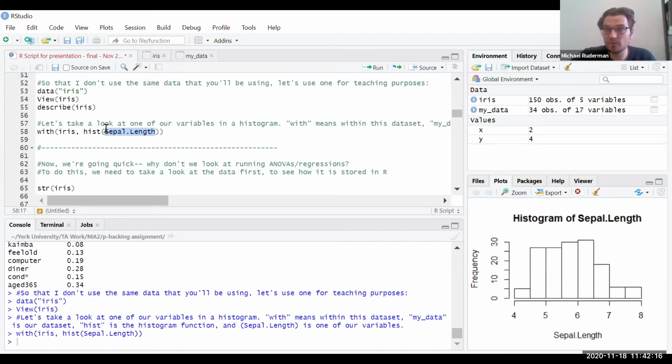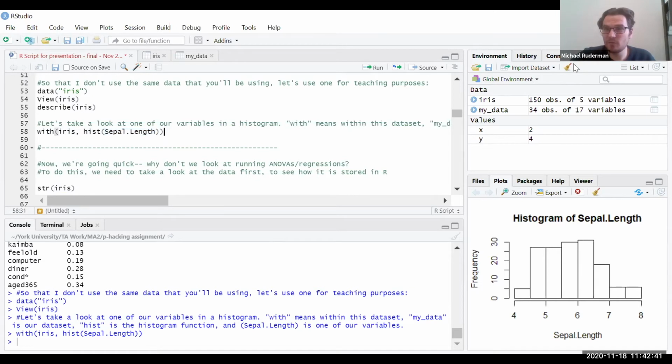Remember that is one of our variables, the length of those little green petals on a flower. And we want to do that with the iris data set, which is called iris. It's very convenient. So with the iris data set, we're doing a histogram of this variable, sepal length.